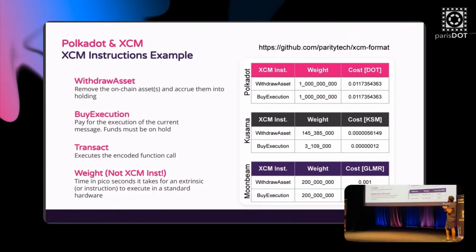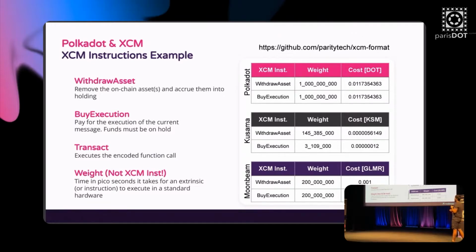One thing that you might notice here, and you might ask, is why is 1 billion weight so expensive in Polkadot, and so cheap on Kusama? And that is because on Polkadot, they have not yet measured how much each instruction actually takes. What they do is they grab a computer that they have somewhere, or standard hardware, and they say, okay, on this computer, this instruction, withdraw asset, took this much time to execute. But in Polkadot, they just say, okay, we don't know yet, so I'm just going to put a very high number just to make sure that it's okay. That's how it works, okay?